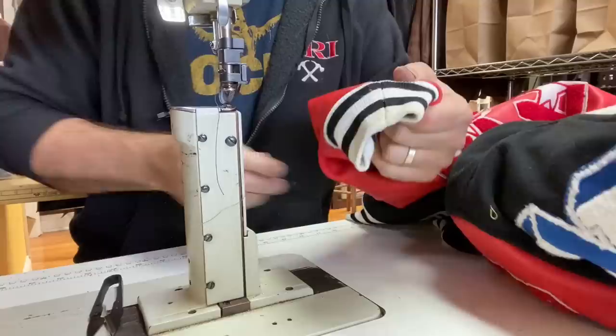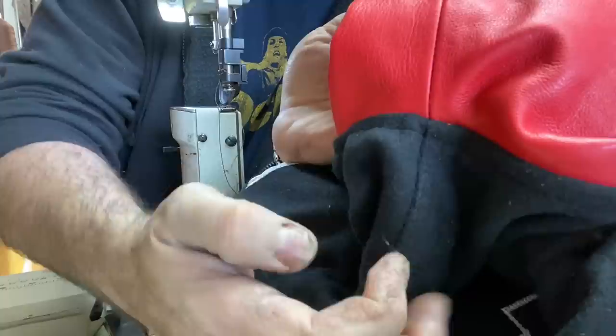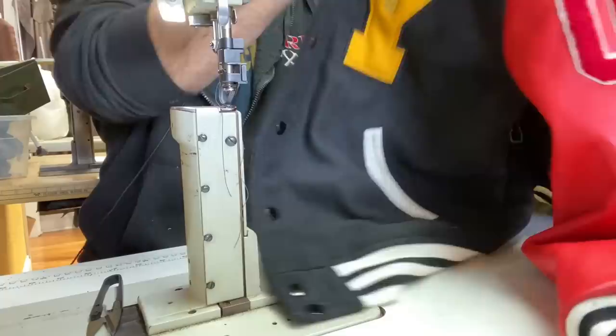That's the seam I was talking about. There's the cuff seam right there. And then the jacket seam, make sure they're all lined up. Then you've also got the armpit seam that's lined up also. So just a couple of little details here and there. Once you get everything in order like that, things kind of fall into place, you know?